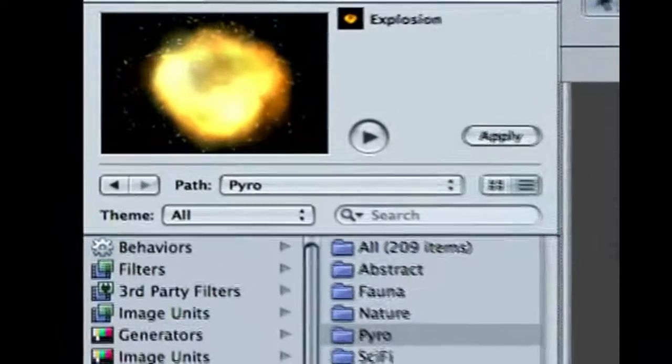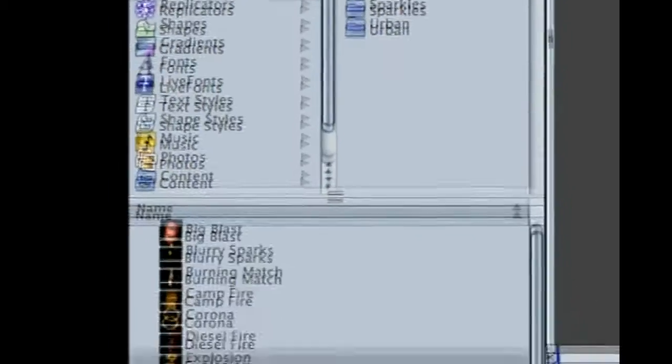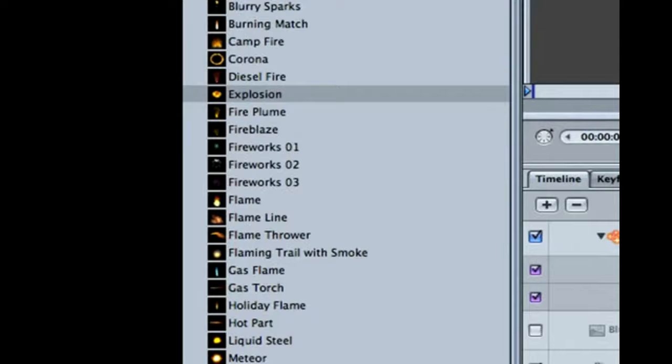Now, we don't see any parts of the plane breaking off or any parts of the building breaking, so I'm going to try to cover a bunch of stuff up. Apple Motion has a large library of particle emitters. They give us things like smoke clouds, explosions, and dust explosions, and so forth.